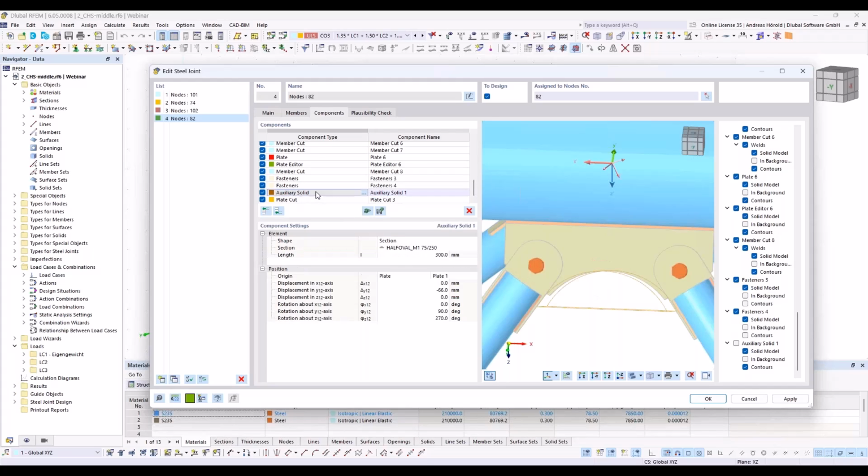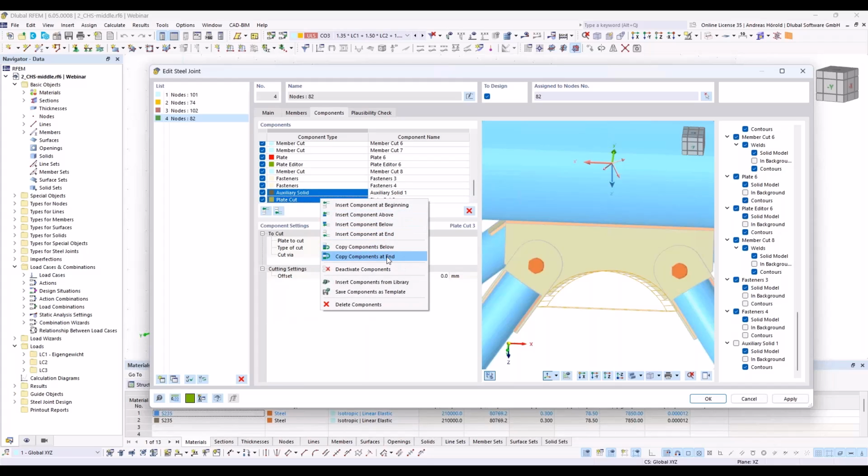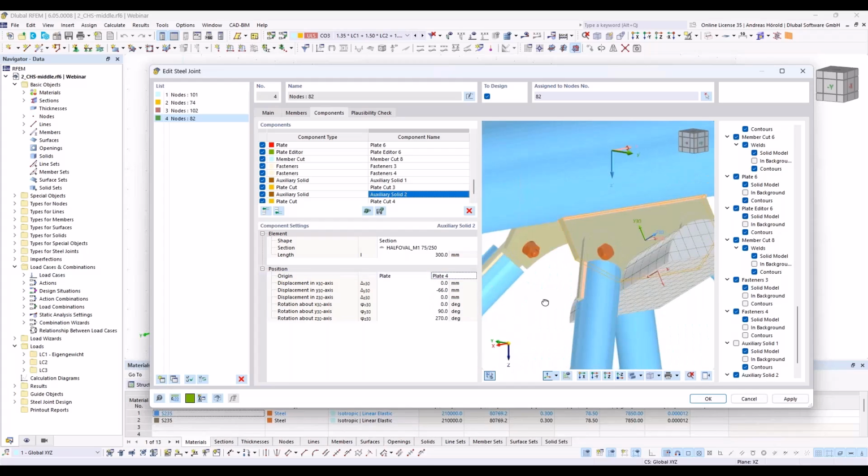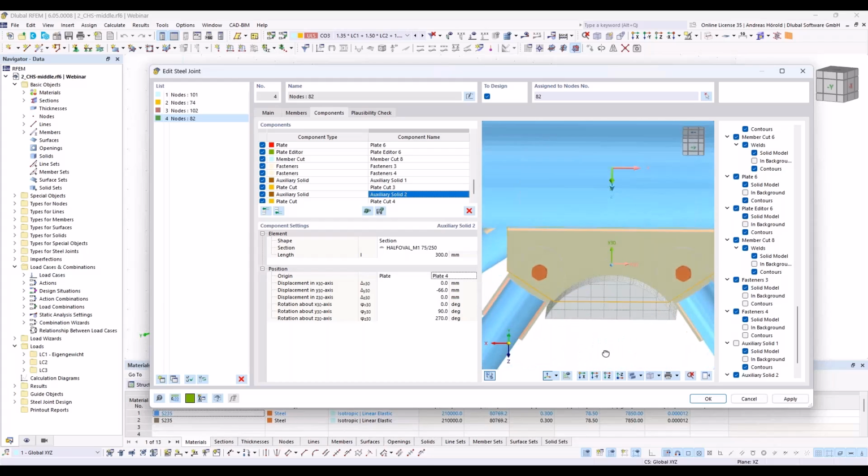So we copy that component at the end for the other plate. Auxiliary solid 2 is for plate number 4. It's the opposite side. This side.